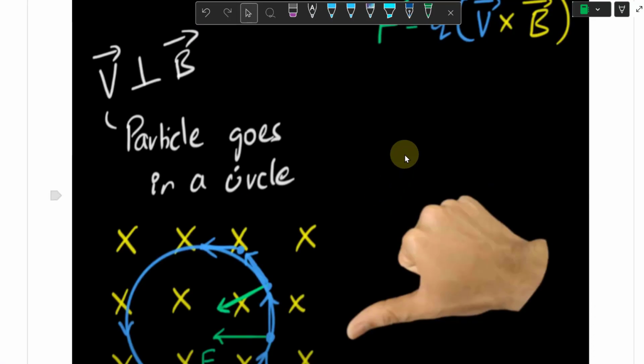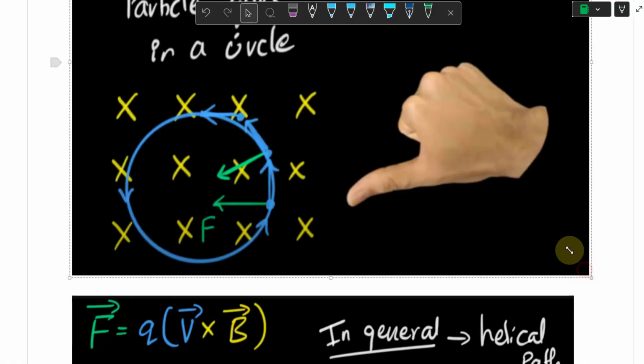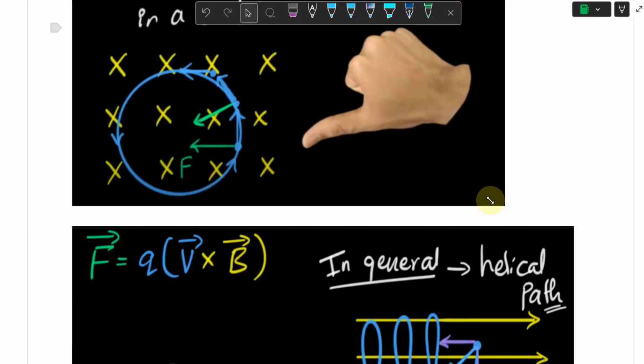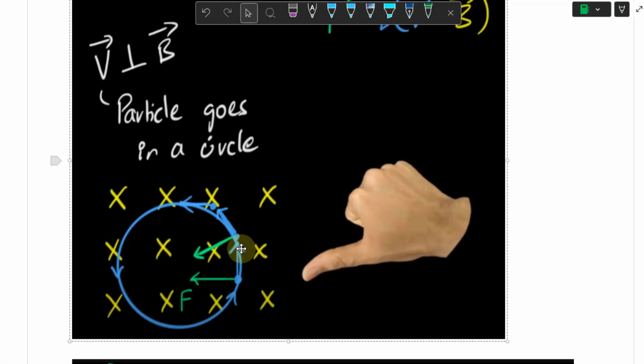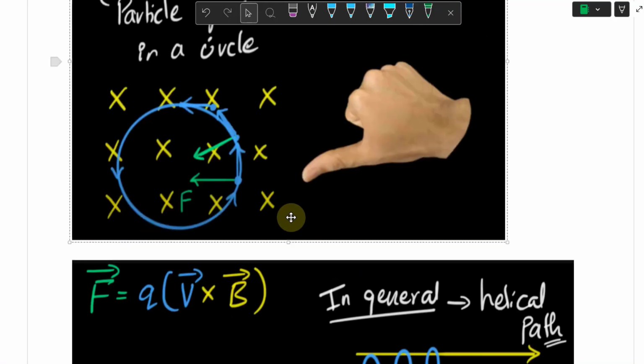Let's see further. And then here's some more stuff right here. So here's illustrating it more. As it turns, the particle goes in a circle. So the velocity vector v is perpendicular to the B vector, and q is the amount of charge, and v is the velocity in this magnetic field. It's a cross product. And as it goes, you're always turning your hand, and so it keeps going in a circle.